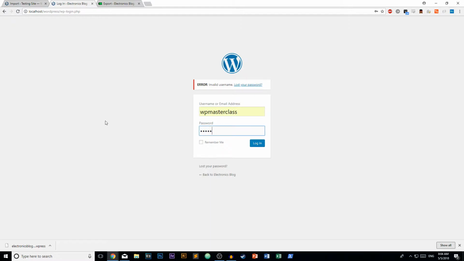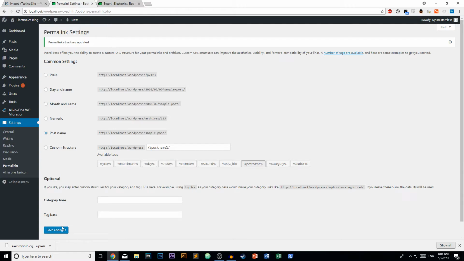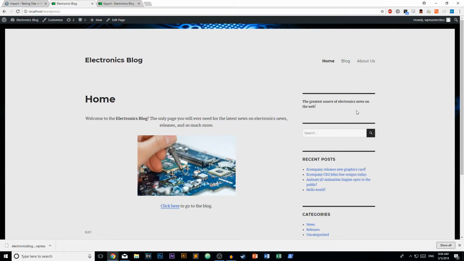So I'm just going to input my password there. Now let's log in and see how that looks. And there we go. It brings us to our structure. What you're going to do is just save this again, just to make sure. Now let's go and visit our site and see how that looks. And there we go. You can see that our website has been successfully exported. Now we have the same website on both.